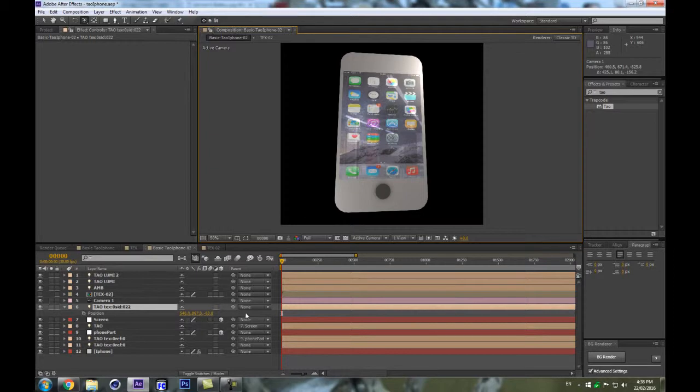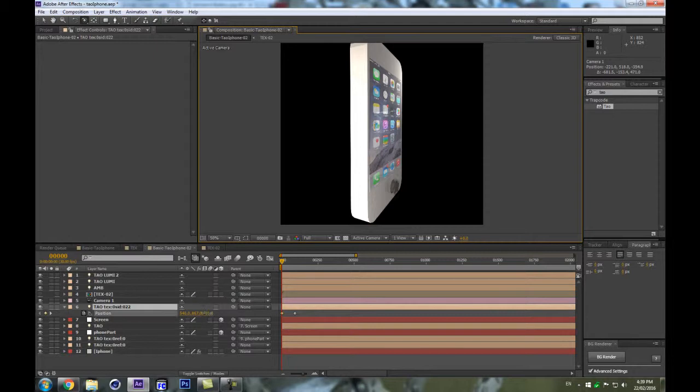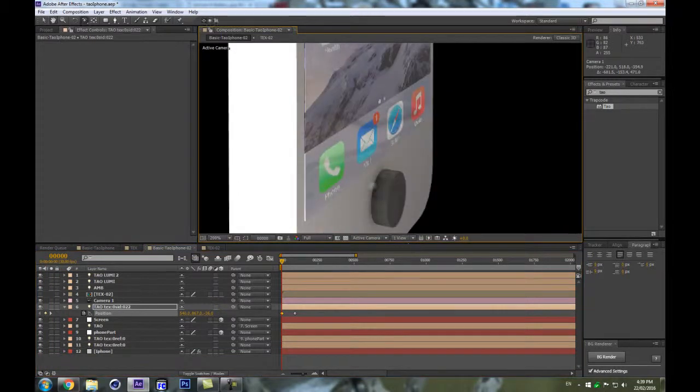And now we can extrude it by making a keyframe. And go to 90, make another keyframe, and let's rotate here. And we're gonna bring this back towards 0, and it's gonna make this little extrusion here, and we can, whoops, bring it in a little bit more.